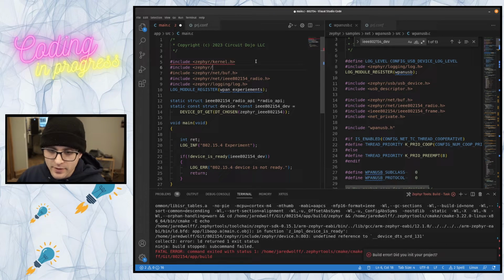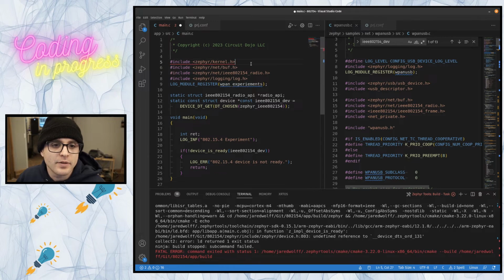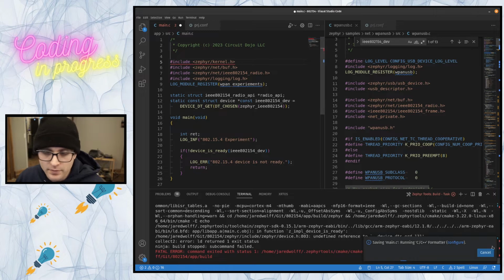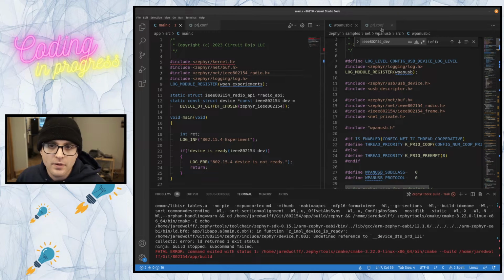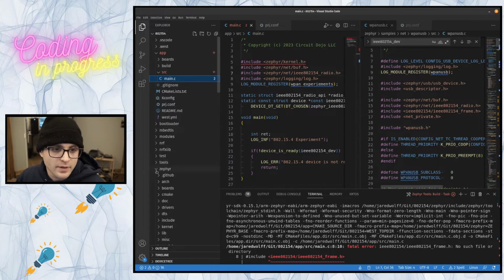So that's complaining about the device API. Oh no, it's complaining about the device itself. So something is not telling the board that the sample is using 802.15.4.